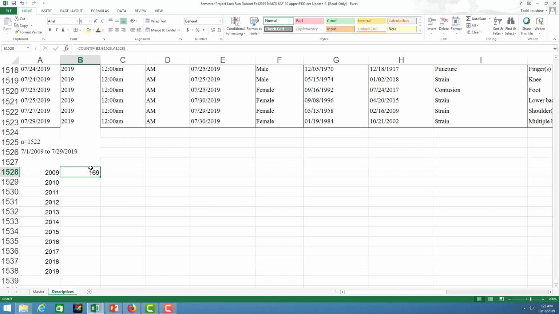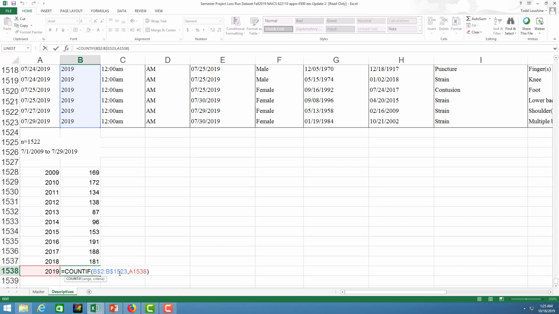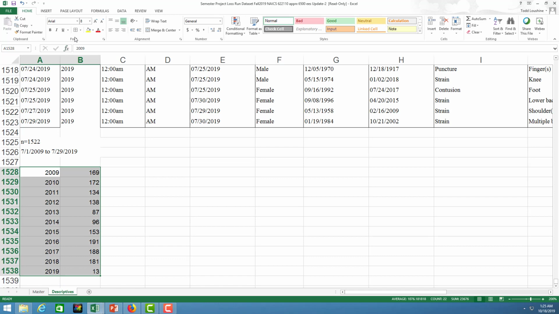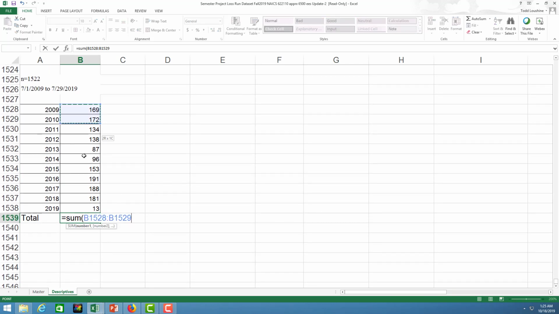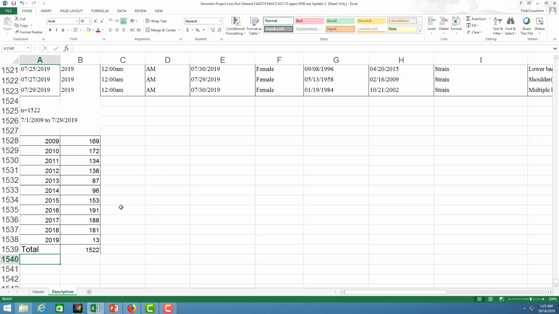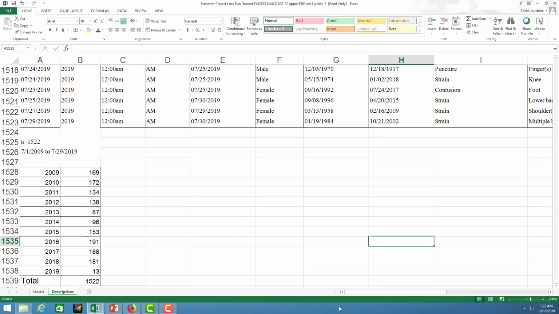Now I'm going to be clicking and dragging up and down, and I'm trying to have it count from a specific range. What I need to do is freeze the row. So now when I click and drag, when I get to the bottom here, it will still be B2 to B1523. If I didn't put the dollar signs in, it would drag it down one row each time I went down. Excel is spatially oriented like that, and it's almost to a fault. But if you are aware of it, then you can make those adjustments and make sure your numbers all work out. 1522, we're good. Just wanted to show you that.